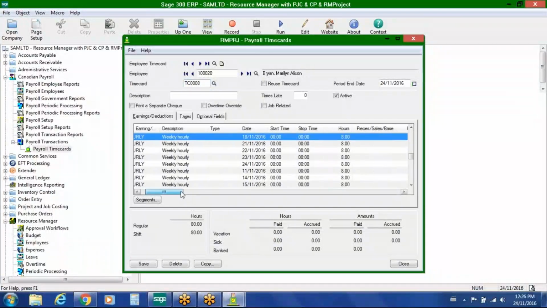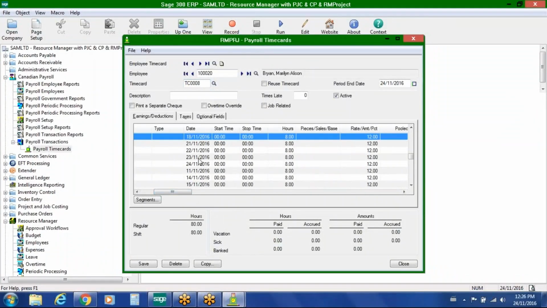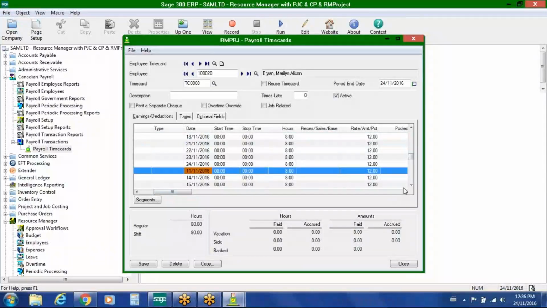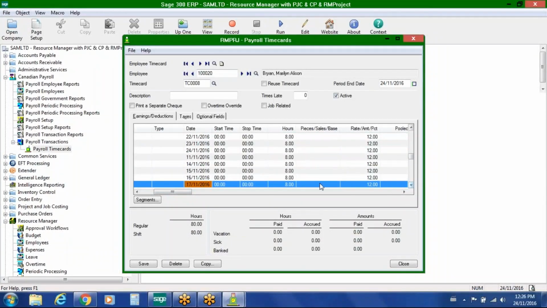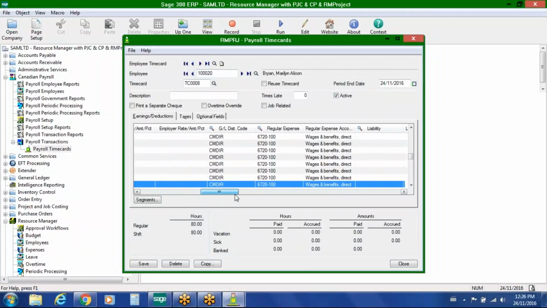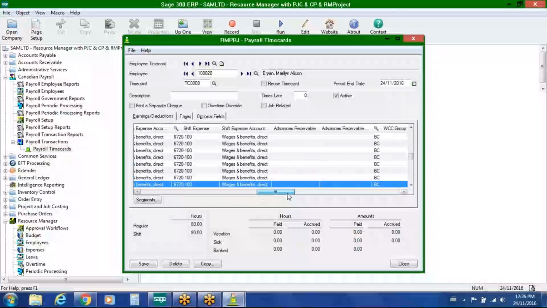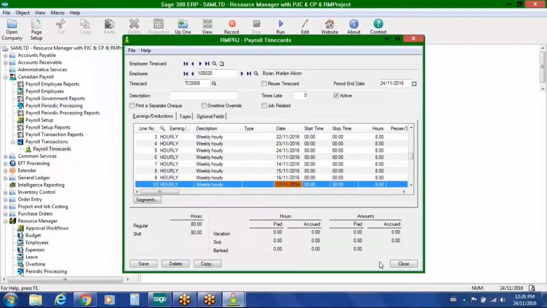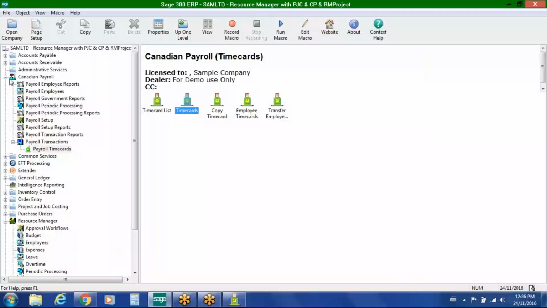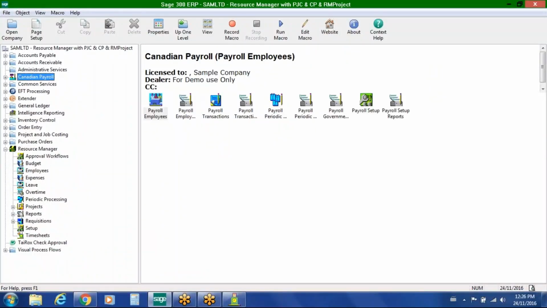And there's the weekly time that we recorded from the 11th down to the 17th. So again, no rekeying of the data, but we set up the information for payroll purposes automatically based on the approved timesheet within Resource Manager. So it becomes a very effective way for you to track and record the information, get it approved, and then move it seamlessly through the various modules within Sage 300 based on your configuration in Sage 300.